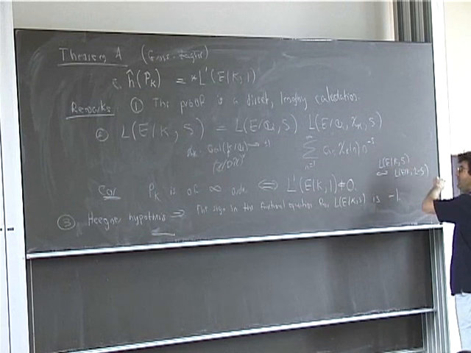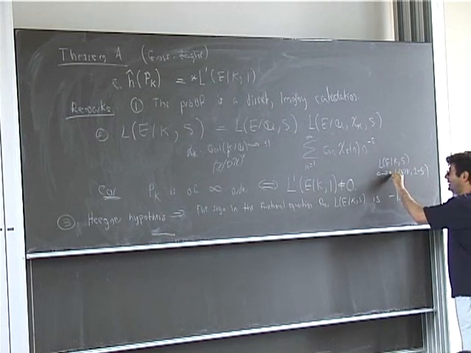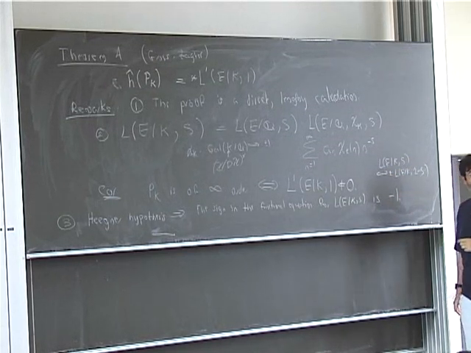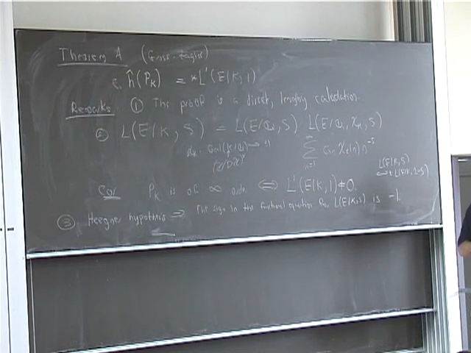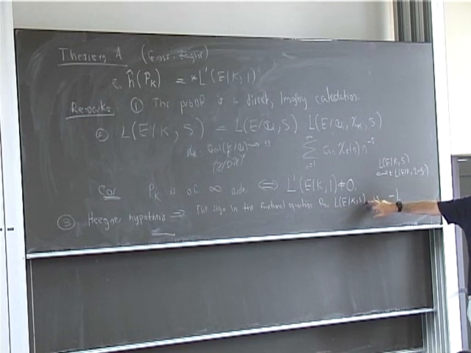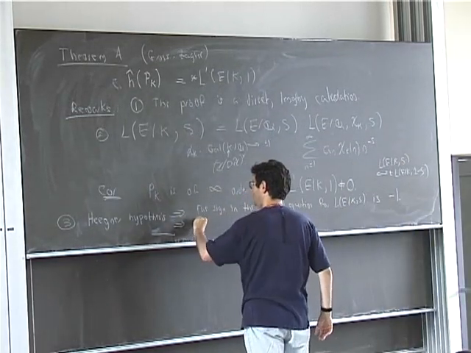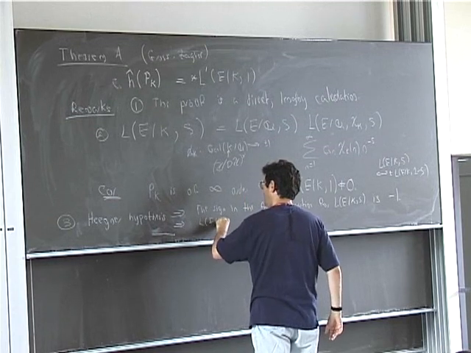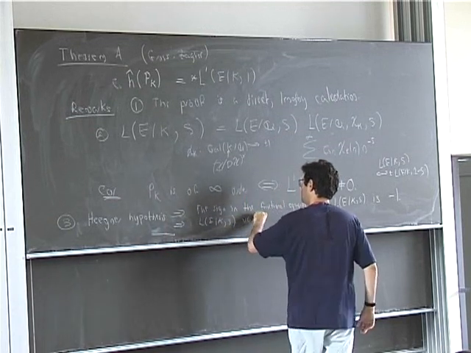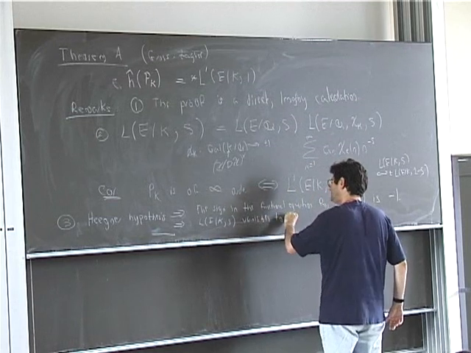It's symmetric when you replace s by 2 minus s, but there is a sign that comes up, plus or minus. So this completed L function is either an even or an odd function of s minus 1. When the sign is -1, this means it's an odd function, so it vanishes to odd order at s equals 1. So that implies that L of E over K, s vanishes to odd order.